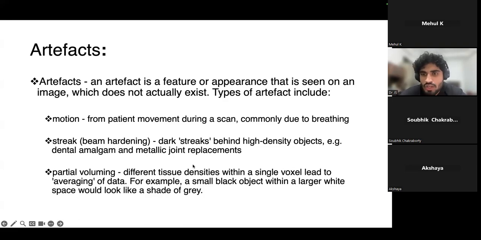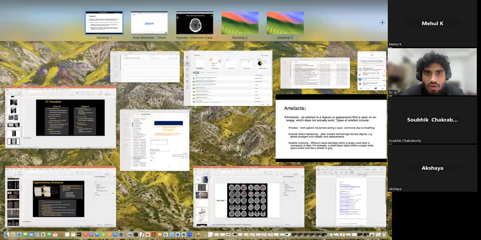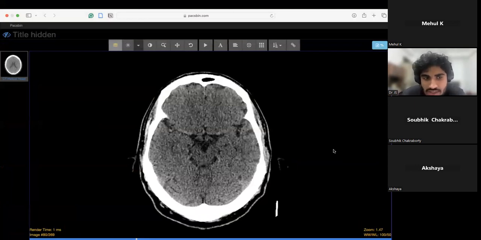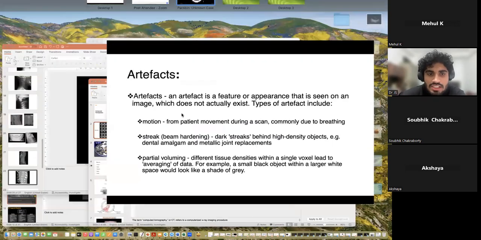Usually when you're seeing this one, you can see there is a slice thickness for each section. For each CT scan, there is HRCT, high resolution. So we are increasing the resolution based on the slice thickness. If the slice thickness is 1 mm, it will have a higher resolution compared to 5 mm or 6 mm. Because it is cutting the body into thin slices, the resolution will improve, but the radiation dose will increase in those scans. So that is one thing.